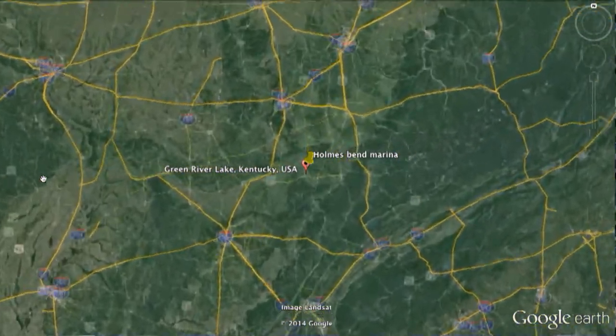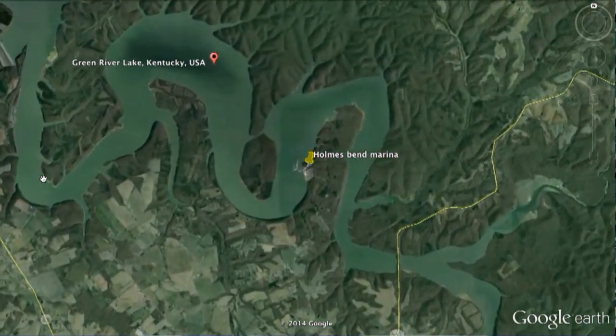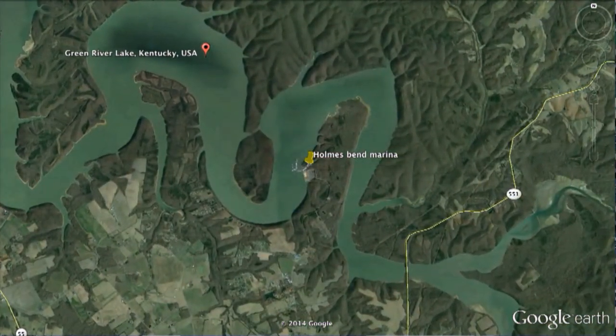We're gonna catch some fish. It still amazes me — there's a lot of folks that'll fish for crappie in the spring when they're in the shallows, and they think they don't bite in the summer. This is an outstanding summer lake. You know, that's what's so unique about this place. There's very few places in the United States that you can go and catch fish in the middle of summer like you can here. We don't have the monsters, but we got good numbers, and that's what I like. You ready to get started? Let's hit the water.